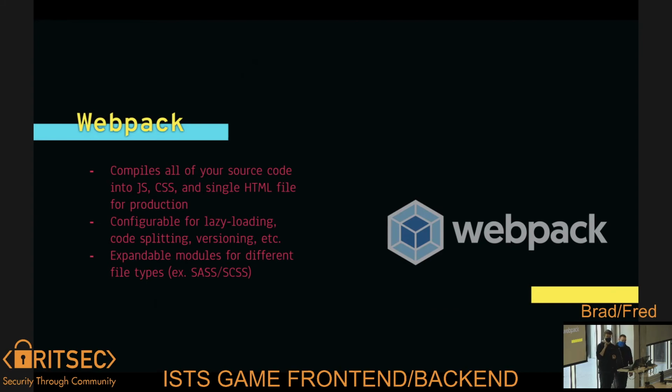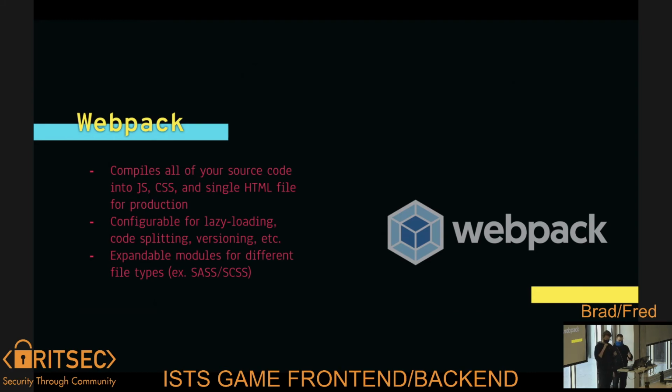Webpack is part of a tool that I will get into, I think, on the next slide. But when you're starting your own React project from scratch, you can use Webpack. This takes all of your multiple JavaScript files, HTML files, and CSS files, and combines them into a single one for each, or a few of them if you do code splitting.